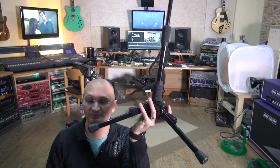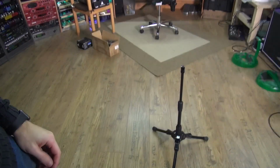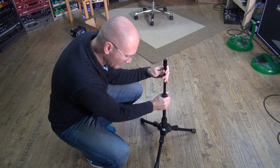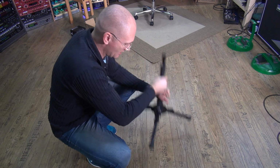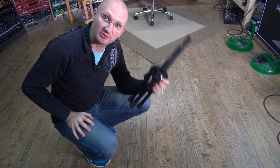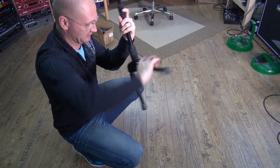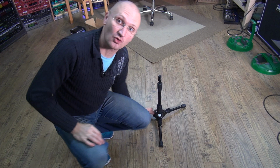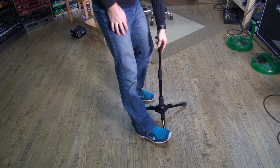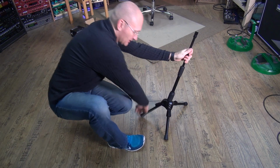It is extremely heavy. It is very heavy. That's good. Let me get the camera down a bit more. It is what you want. You want it to be heavy. You don't want it to swivel. So these are these rubber things that are very grippy. The stand can be this short if you want it to be. Oh my god, is it heavy. But here's the great thing. Super flat, you can even get extra weights if you need them. But I can very easily angle this. Want to see it again? I can angle it like this.